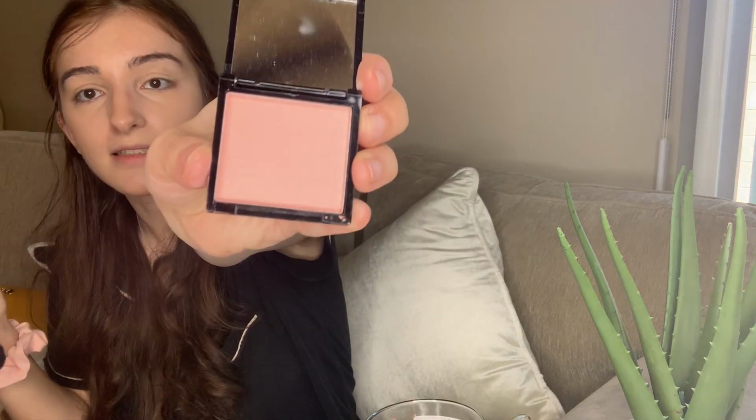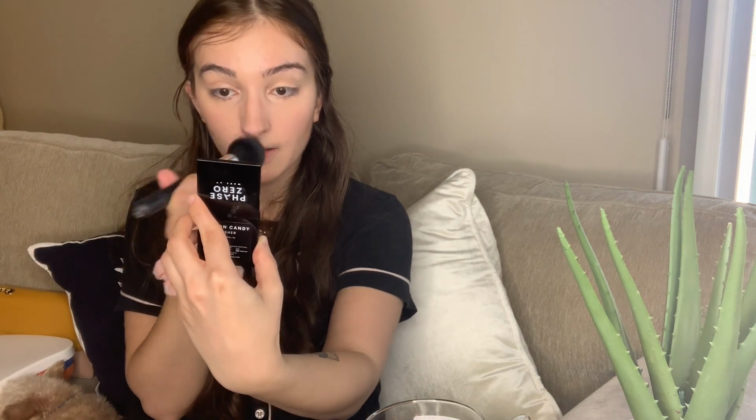it doesn't want to open. Oh my god. And it's this color, which I think is really pretty and shimmery, I want to say, I think. And I start here and then go this way, and then I do the same thing over here, and then my nose, because I'm trying to look like a fairy. So that's the face part. I didn't really set my face though, so I'm garbage.